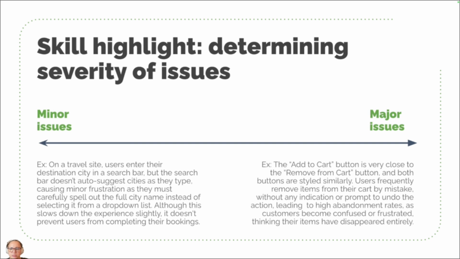But part of what UX researchers need to communicate is, hey, this thing that I observed or this usability issue is really a problem, and here are the potential outcomes you can expect to see if you don't address this issue. Or maybe it's a cosmetic issue. Maybe people have a preference for the blue button over the green button, but it doesn't have a material difference in the overall usability of the site. So, this is something that you can convey to your peers, but it's not something that you would heavily prioritize.